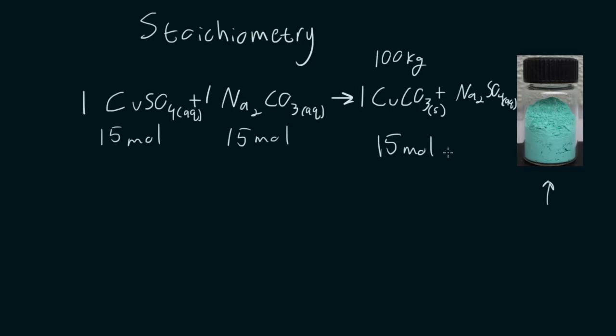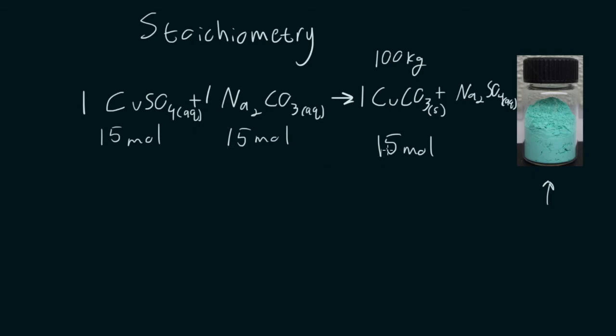And if I brought 15 moles of each of these, I would get 15 moles of copper carbonate. But I can't measure moles. I can't directly measure a mole because that's a number of individual atoms, individual molecules. And I can't count sodium carbonates. They're too tiny, and a mole of them is too large of a number. I can't count that high. So we need a way to figure out how many moles of one of these we have. We already have that. We're able to convert from grams to moles, remember? So if I needed 15 moles of one of these, I would just figure out how many grams that is.